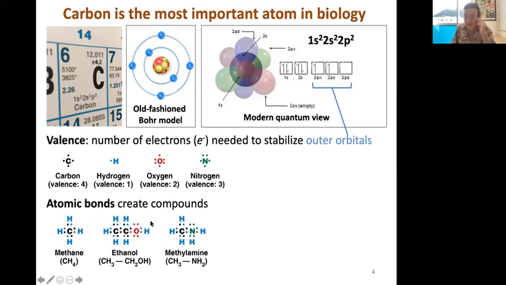Now, this is an interesting thing to think about. Methane is natural gas. It's the gas that's used to burn on gas stoves, for example. So you're sort of familiar with its properties. Ethanol is the type of alcohol that we drink in beer and wine. Methylamine is a compound that is kind of notorious because it can be used during the production of illicit drugs like methamphetamines. But if you actually look at their composition, they're not that different. So the ethanol has an oxygen here.